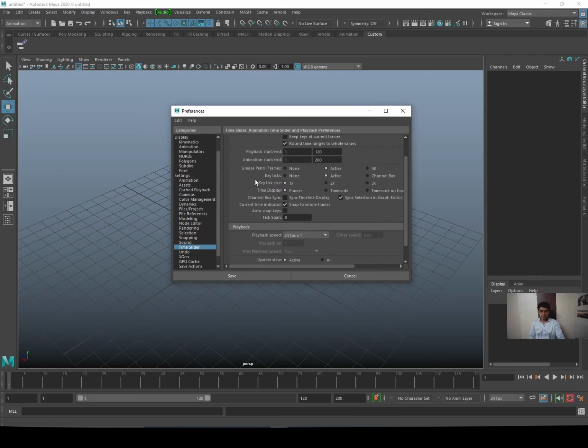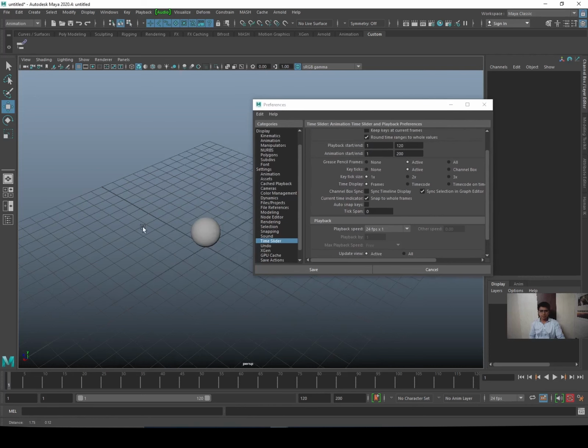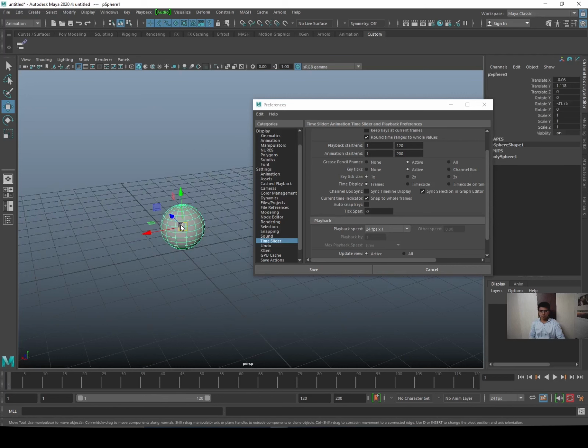And here is an option for key tick size, that is for the key. Suppose I select this and I key this object, here you see there is a red line. This is basically the key. This is the pose registered at this frame.